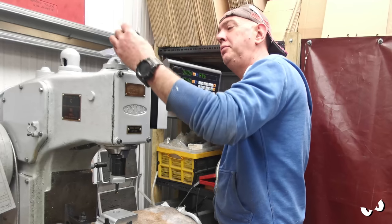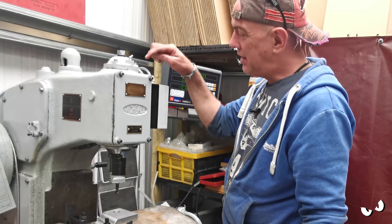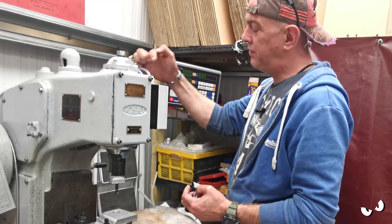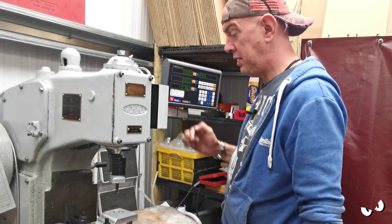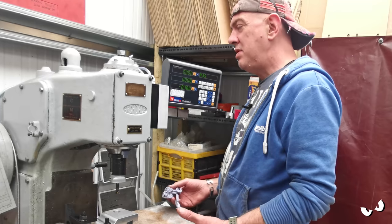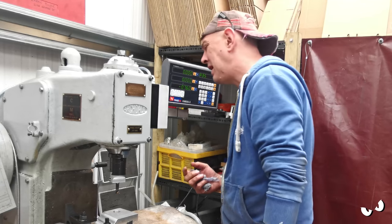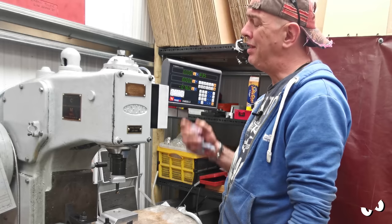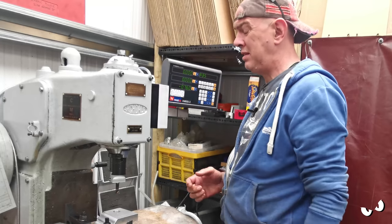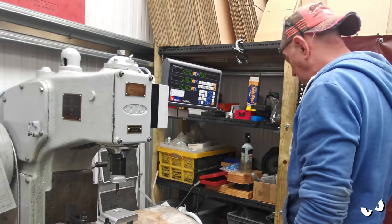Just giving him another squirt of oil in his head. The top bearing that sits up here isn't fed by the main oiling system. It's above where the feed pipe is, so you have to squirt oil in this nipple up the top there just to get oil to the top bearing. Thing is, I don't know how often I'm supposed to be doing it. How long do you want a bearing to be running at anything up to 1500 RPM without any fresh oil getting to it? You know, I don't want it getting hot and trashing the bearing or anything, so he's getting a couple of squirts with a high pressure oil gun.